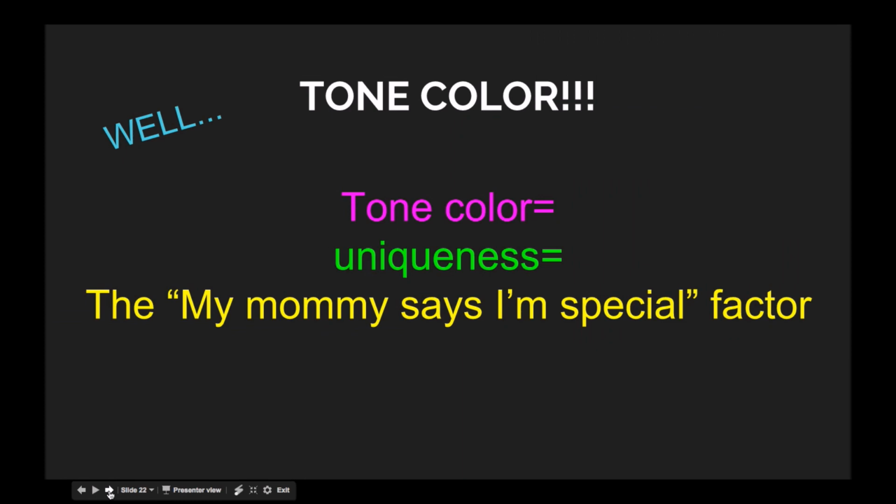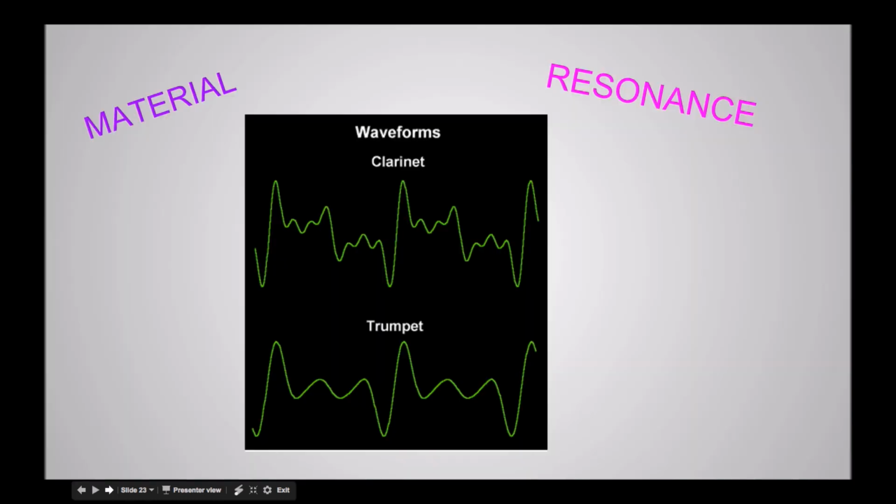Tone color is essentially a quality that allows one to hear the difference between instruments that play the same note, aka frequency, for the same amount of time, rhythm, at the same volume, amplitude. For example, the A note on a clarinet sounds different from the A note on a trumpet. Tone color depends on the material with which the instrument is made. It also depends on the way the instrument, or even set of vocal cords, resonates.